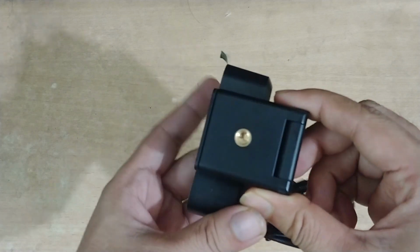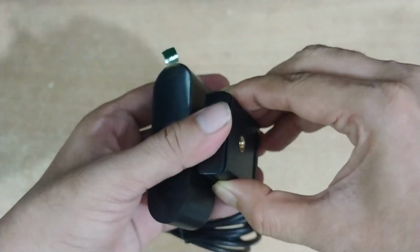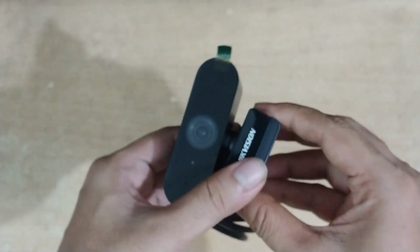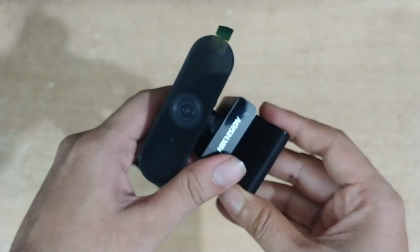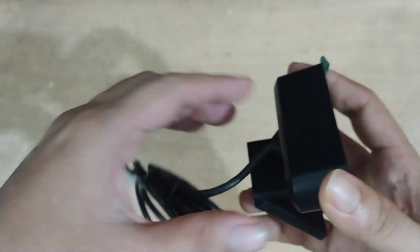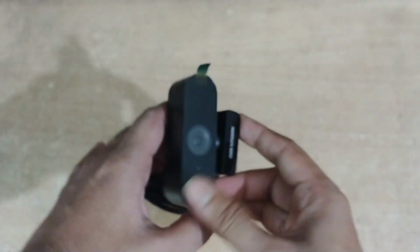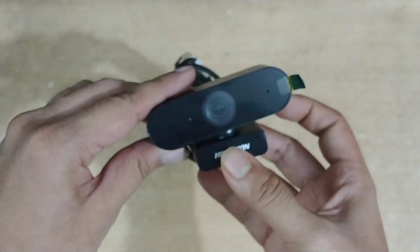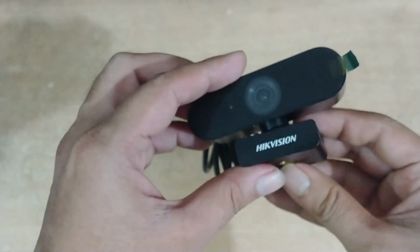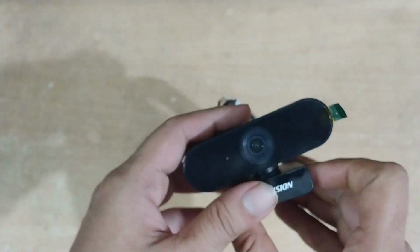You can use tripods to place this, and I guess this is very sturdy as well. So to place it on your monitor or laptop, whichever you like, you can just use it like a leg or stand. So pretty nice webcam. I really like it. I like the design. It's slim, simple and minimalist. So let's try it out.